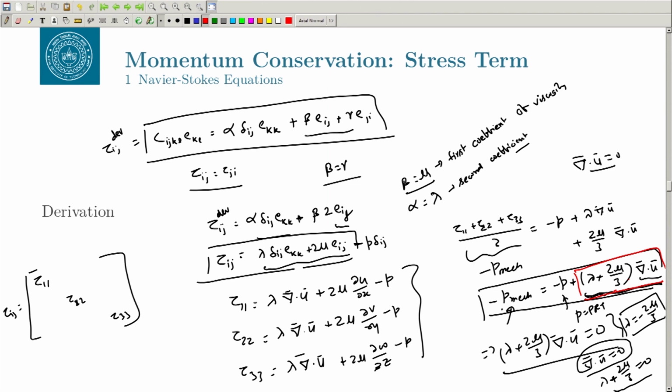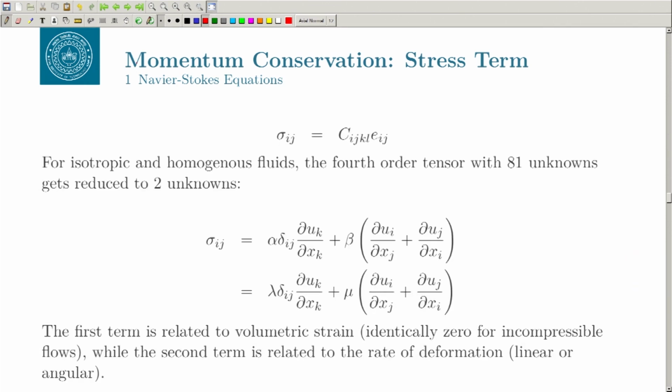The molecules start to dissociate, you will have ion formation, and in those cases you cannot use this relation of lambda equal to minus 2 mu by 3, and you have to basically look for the variation of the bulk viscosity. Okay. So, that is mostly in the situation where you have the hypersonic flows, and that is why we have to do special treatment of the bulk viscosity. Now, let us finish this thought for the normal situation.